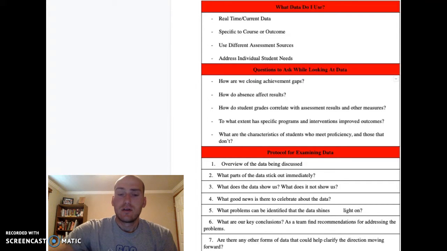This would be given out to all the teachers. We would develop some data teams, and this could be used with any data team that meets to discuss anything. This could be the basics that we use to get discussion started. It can be adapted to any groups. It's pretty basic, so we can use that for really anything that we talk about.